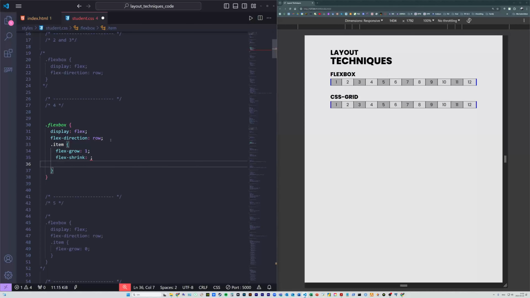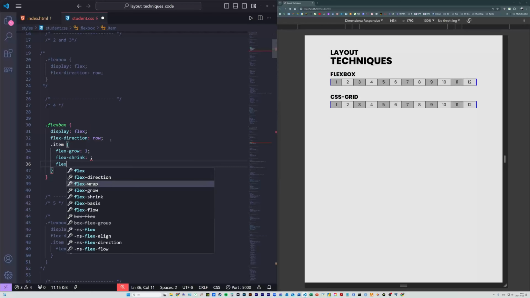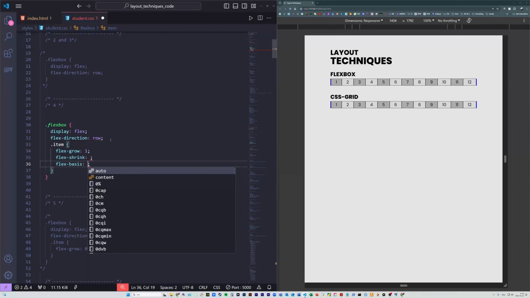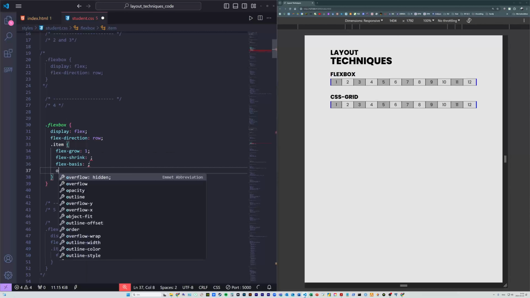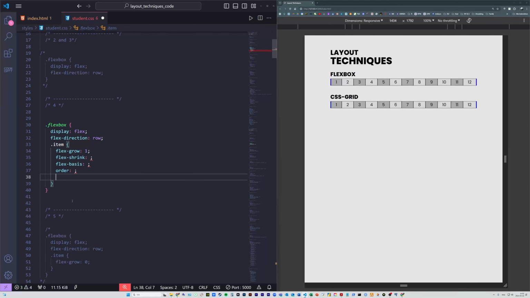We can have Flex Basis. And there are a couple of more, like we can have Order. We can have a couple of more things going on here. So there are a couple of things we can actually use to control or to set values on children. And of course, you can still put colors on individual children and all of that. So apart from the layout technique, you can still do whatever you want to do with CSS.